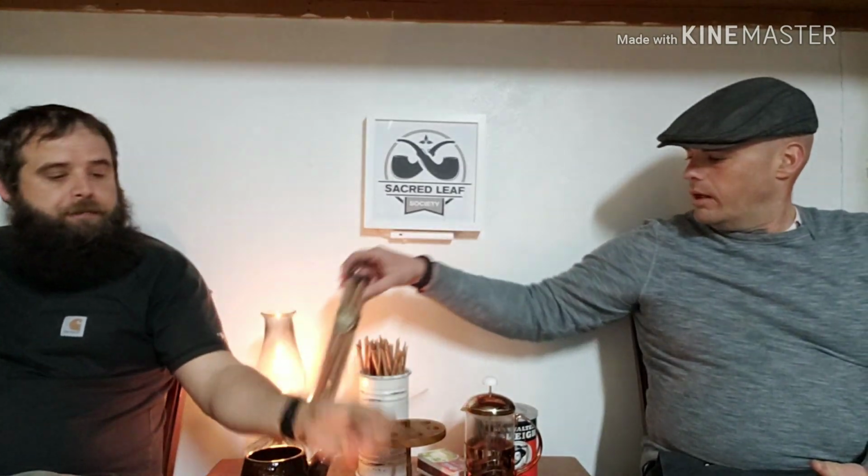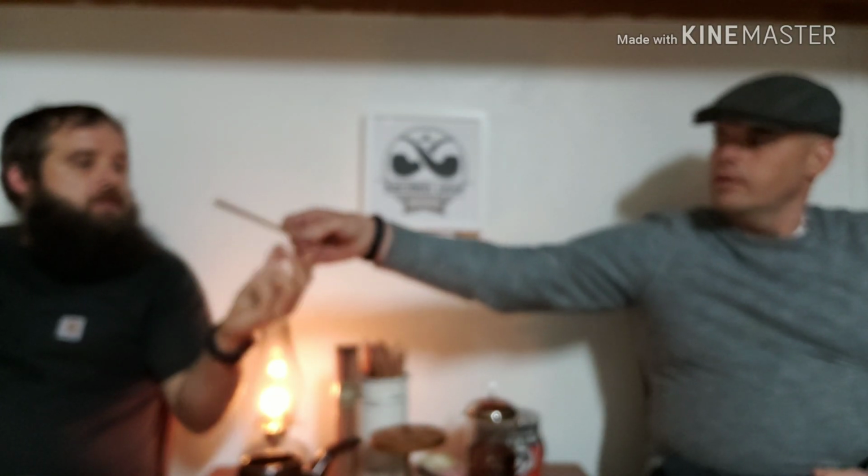One of the products that we would really like to showcase is these Dark Fire cigar spills. These are going to be heavily featured on all of the Sacred Leaf Society events. They come in a little tin like this. You can get them on darkfirespills.com, and it's just a great way to light your pipe, especially on a special occasion. In fact, let me show you. Well, hang on a second. I was going to show it real quick.